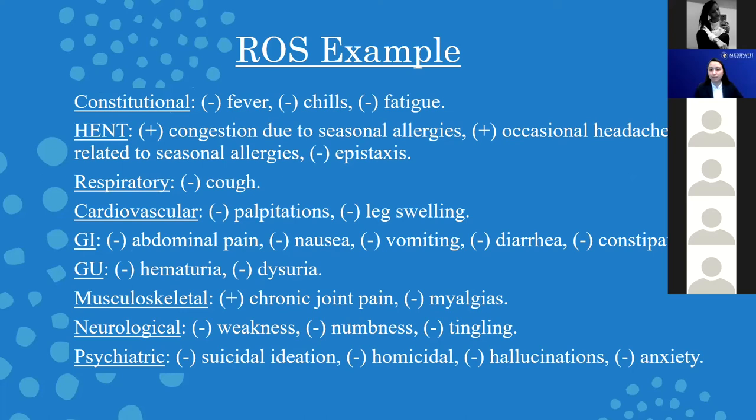We've gone through the different body systems and you'll notice there are negatives as well as positives. Pertinent negatives are just as important as positives — it's important to know what the patient is experiencing, but also what they're not experiencing. There are actually more pertinent negatives in this review of systems than positives. For someone with chest pain and shortness of breath, we really want to know the cardiovascular and respiratory sections: they don't have a cough, palpitations, or leg swelling, they're not febrile, not fatigued. Just because you don't have positive information doesn't mean you don't have a review of systems — you know all the pertinent symptoms the patient doesn't have, so include them.